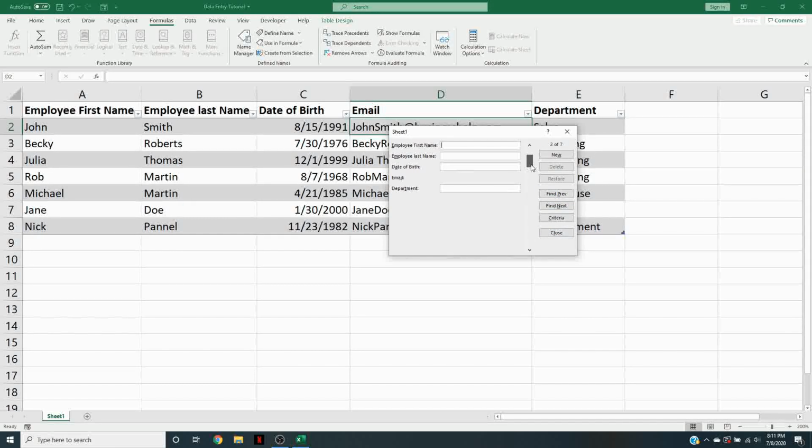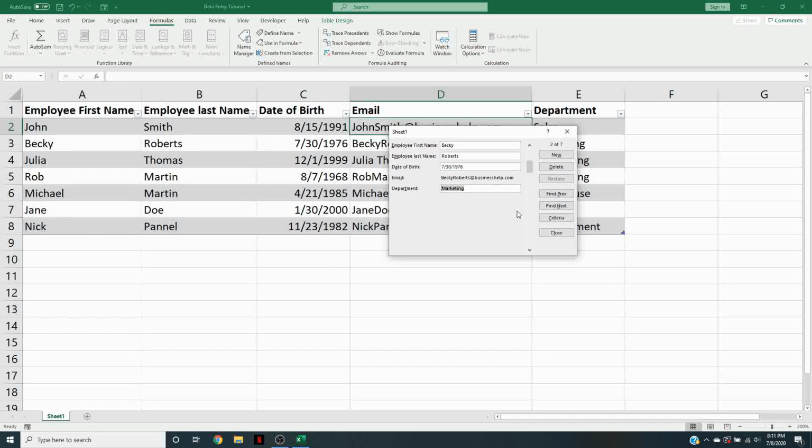And what does the find previous button mean here? It's going to go to the one before. So it's the first entry, obviously, so I can't go back. So we're just going to click this. Then if I want to go to the back, I can click that button. It's a very easy way to go in between cells. So now the restore button here. As you can see, you can't click on it right now.